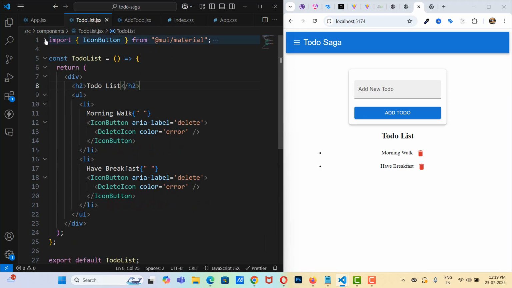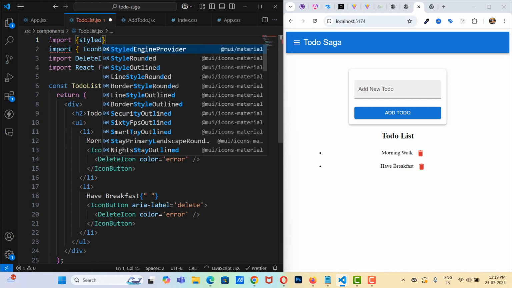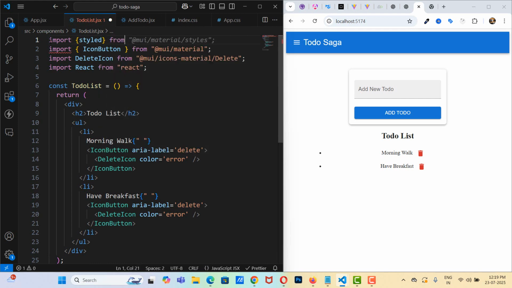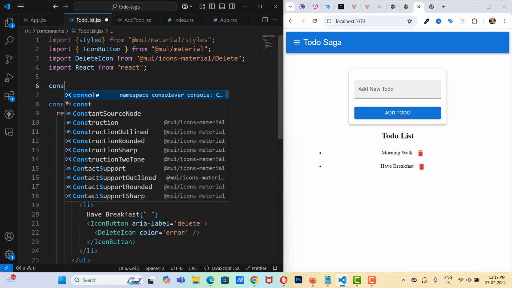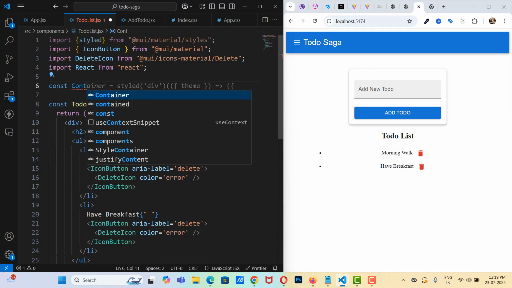Okay, so here let me just import styled from MUI material styles, and then we can take the constant. So const container.